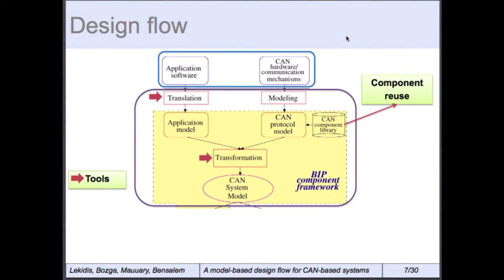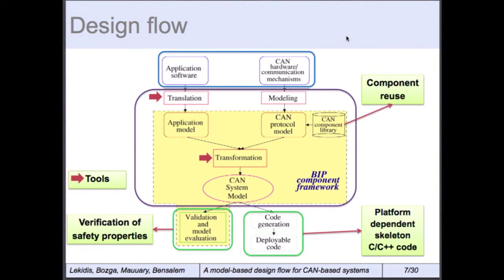And on the other end, we can see that we can have a protocol model which actually uses a library of components, and these are done by tools, such that if the concerns are separated upon the software and the hardware, we can use this transformation tool in order to build a system model. And then you'll say what is the reason that this system model is built.